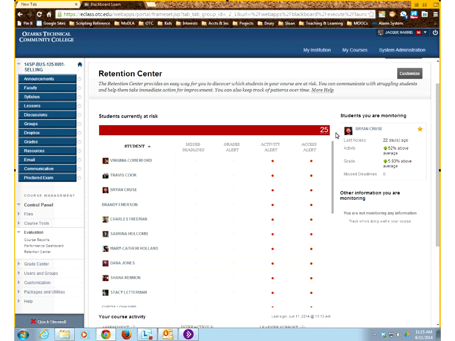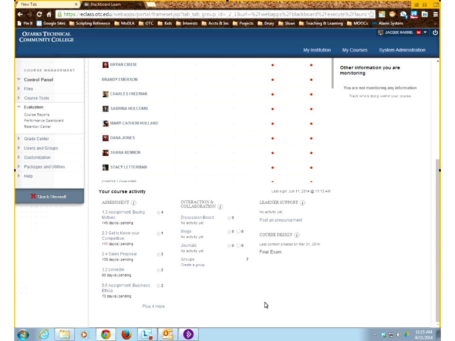Down here, you'll see your activity in the course. This can be kind of useful to instructors. This counts all the activity by all the instructors in the course. So it's not just, I'm an instructor in this course right now, and Philip's an instructor in this course because he actually taught it in the spring, but all this activity is his. It's not showing my activity only. It's showing all the instructor activity in the course. So you can see assessments that were made and discussion board activity and so on and so forth.